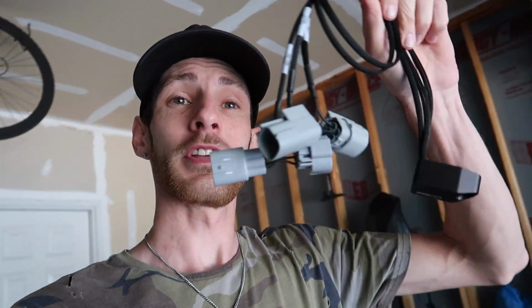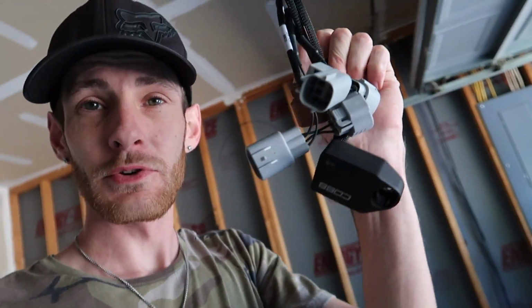Today what we're gonna be doing is installing this new flex fuel sensor kit, module, whatever, on the Subi. If you guys didn't know, I have a check engine light and I ended up doing a bunch of data logs and stuff like that. I sent them to Cobb and they said that they are very certain that this is the reason why I have that Cobb ethanol low voltage input, I guess is what it was called. They're thinking that this sensor itself is bad. Let's get started.